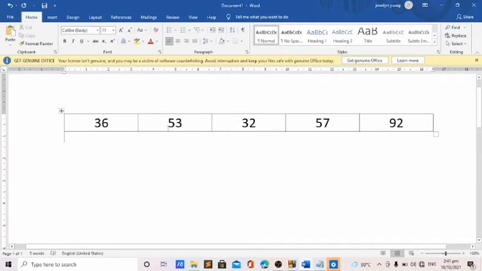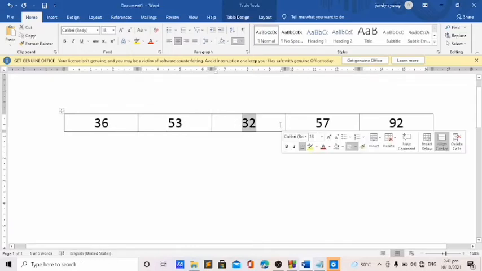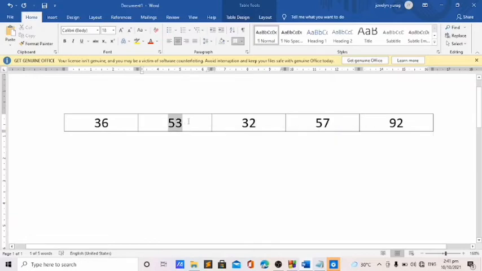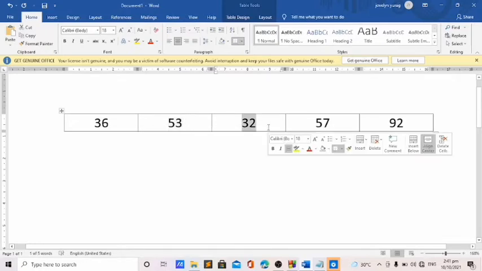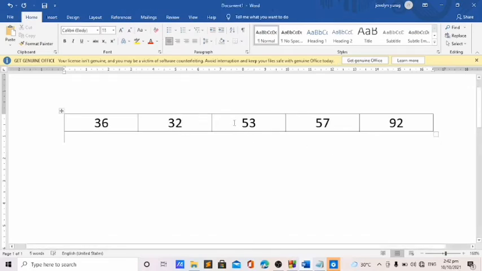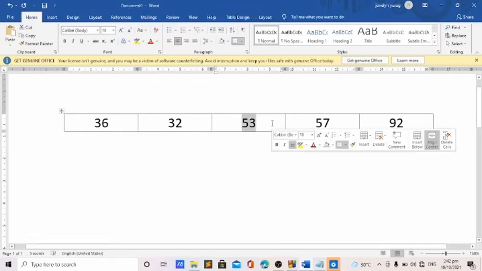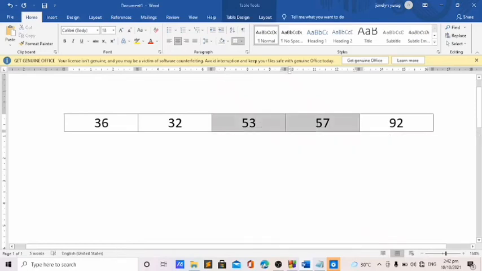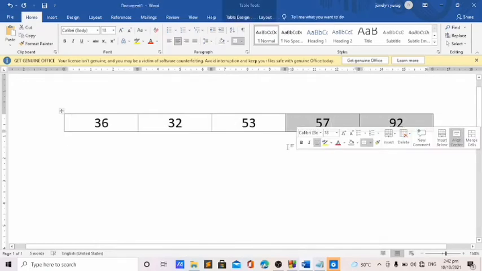Then let's compare the second element to the third element, 53 compared to 32. 53 is greater than 32, so in this situation we will swap 53 and 32. Then the third element is compared to the fourth element, already in ascending order, and the fourth element and fifth element are also already in ascending order.